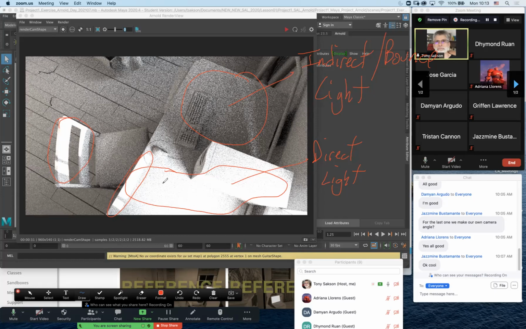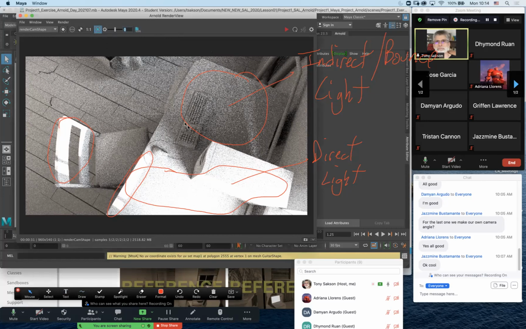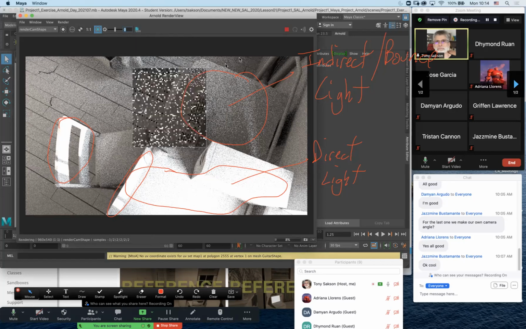So when I look at this scene or any scene like this, I always do a render at the preview quality, like the existing bare bones render standard settings that you get in Arnold. And the reason I'm doing that is because I want to see where the noisiest areas in the scene are. And basically, that's all the areas of indirect light. So what I want to do is I'm going to focus my rendering on those areas. And in order to do that, I can use what's called the crop tool. So that means I can then come in, click on this little button right here. And this little button will basically allow me to draw a section that I can then hit the render button, and it's only going to render that area.